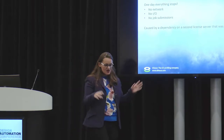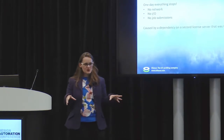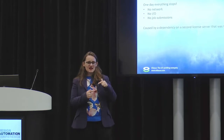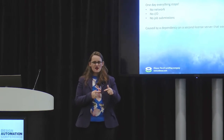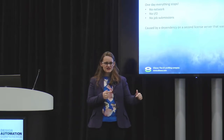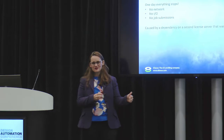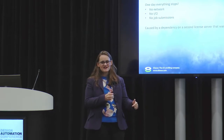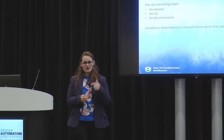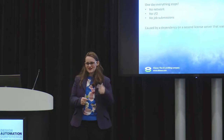So they profiled it with Breeze. Mistral wasn't available at that time, so they profiled it with Breeze and found that the application was hitting one license server in order to get a license and succeeding, but then trying to access a second license server that was in the environment, and that license server normally would just time out because the tool already had a license, but on this day that server had been turned off, and the network timeout was longer than the license pulse. So the entire thing just ground to a halt, just cycling on the license.